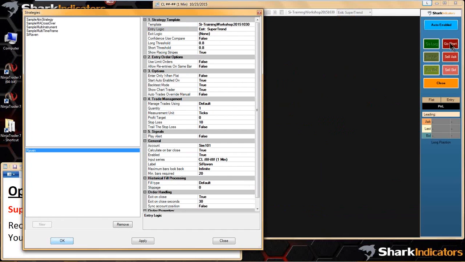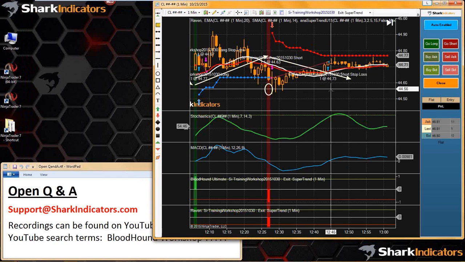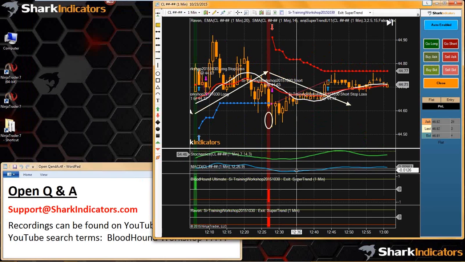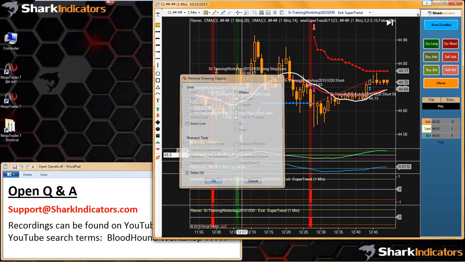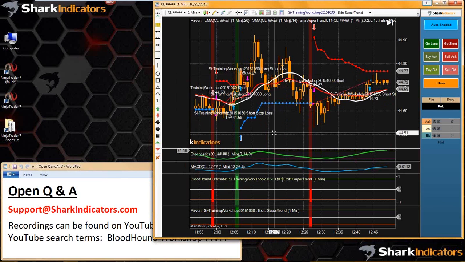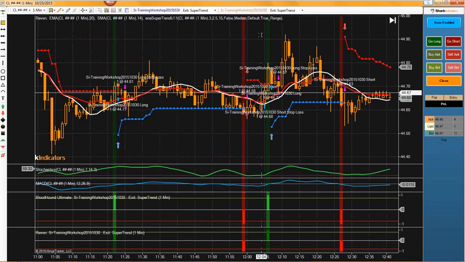And you can see all the buttons are flashing there on the chart trader. So that tells you that the backtesting is being done. And let's get rid of these drawing objects. And so there we go. There's all the trades. Looks a little messy.